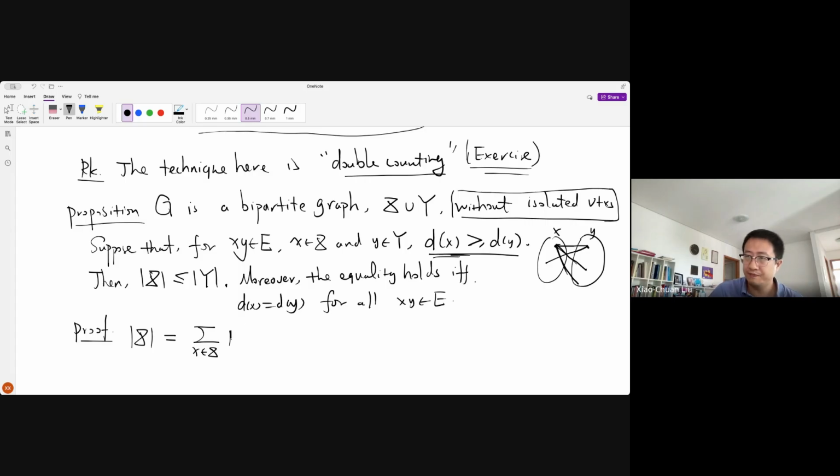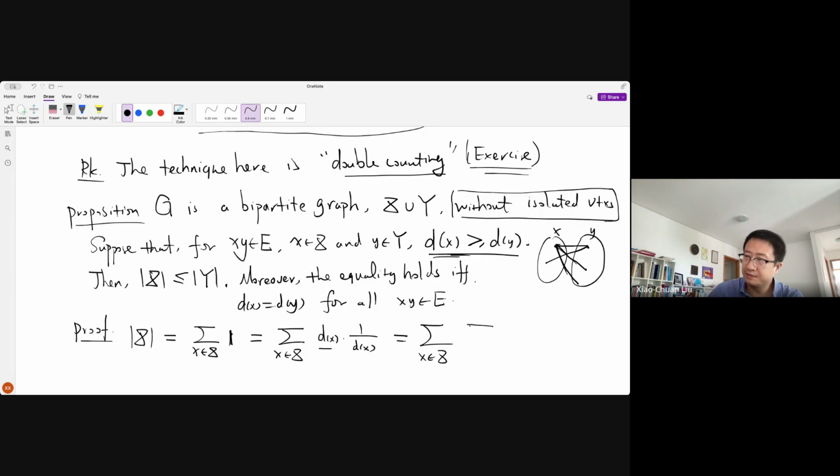So for every x, you put 1 here. Basically you count. And then you decide to do something very stupid. You put the degree of x times 1 over the degree of x. It's a bit strange, right? And then you continue, keeping x in X. This product is just equal to 1, right? And then you decide to do this.